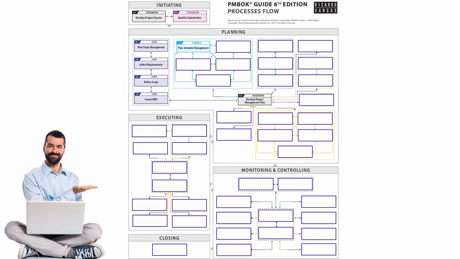Define scope process results in a scope statement, and the salient points of a scope statement are: what is the product scope, what is the project scope, what is in scope and what is out of scope, and any other requirements. So this is the broad understanding of the scope established in the shape of a scope statement. Scope statement is a major output coming out of define scope. The document which comes out of define scope is the scope statement. What does it tell us? It gives us a summary of the project. It tells us what the product scope is, what the project scope is, what is in scope, what is out of scope, and it also may tell us if there are any other associated matters belonging to the scope.